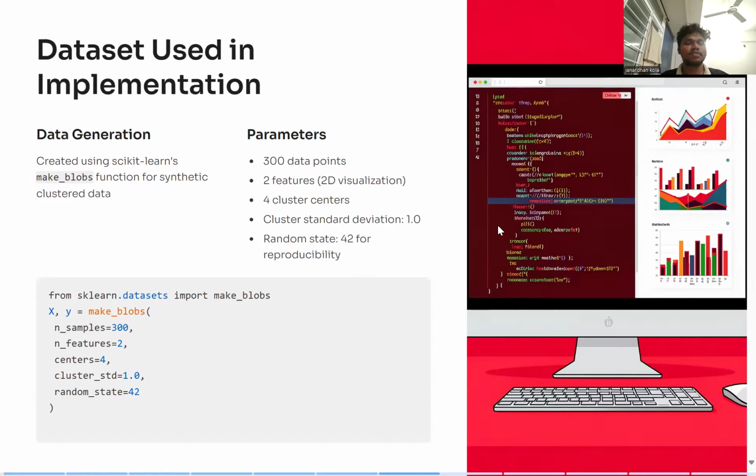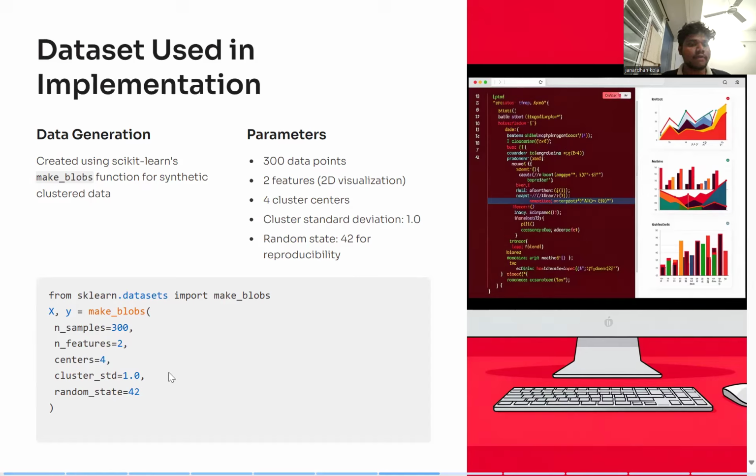The data set used in this canopy clustering was created using scikit-learn's make_blobs function for synthetic clustered data. The parameters are 300 data points, two features, four cluster centers, a cluster standard deviation, and random state 42 for reproducibility.